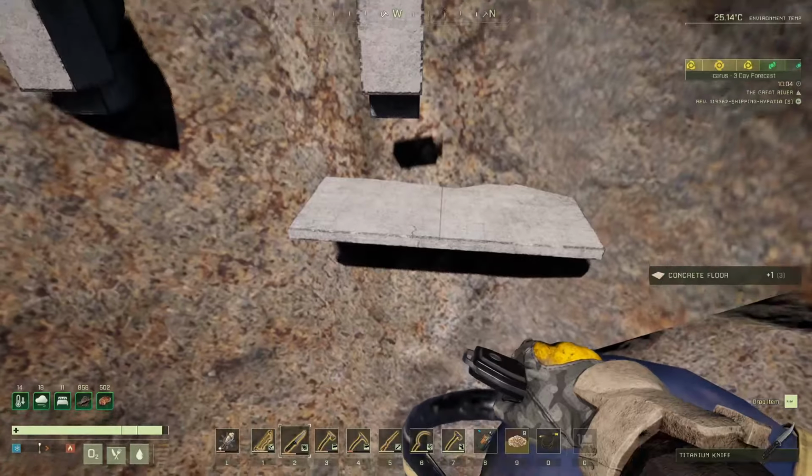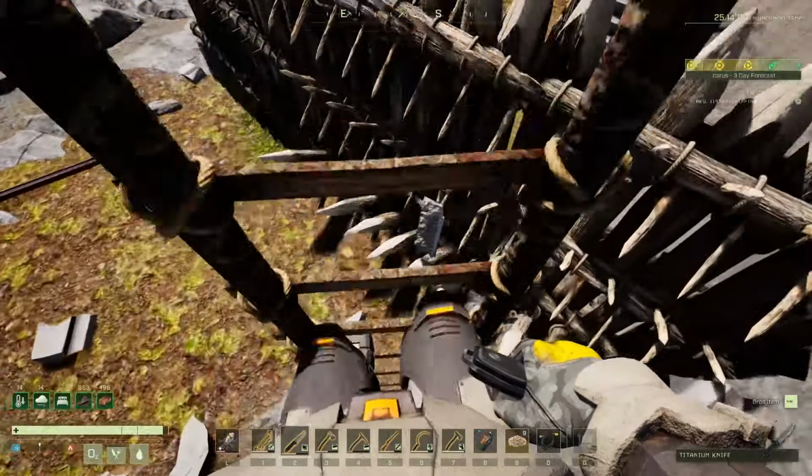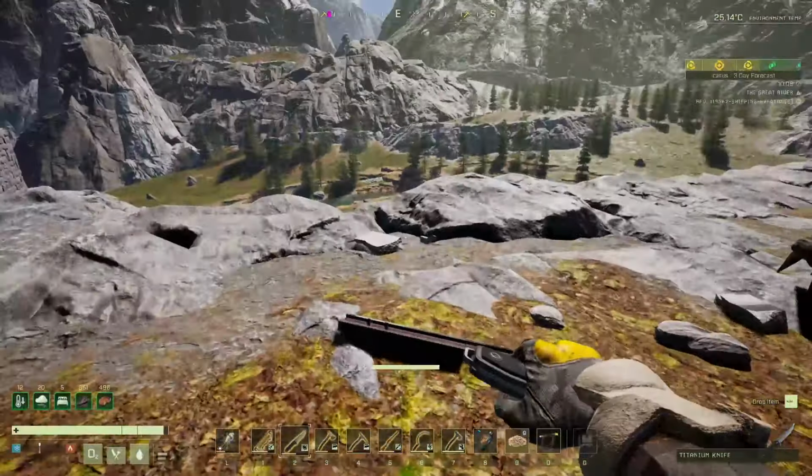Need to grab that without falling. Grab that, and then we can get out of here, and that's done. I'm going to leave these ladders here for now. We'll sort that out afterwards.